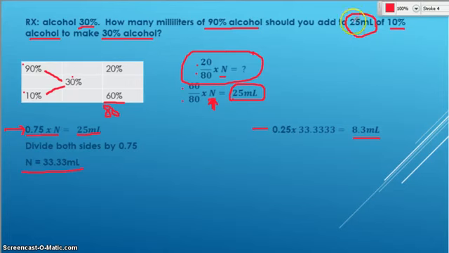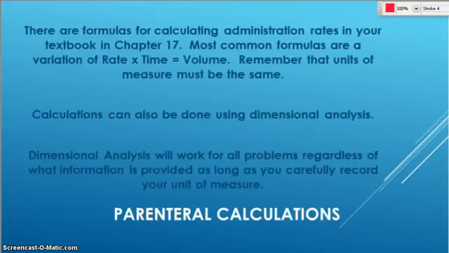All right, so let's move on to our second topic of the evening, and that is parenteral calculations. Parenteral calculations have to do with anything dealing with IVs. There are some formulas in your textbook in Chapter 17. Most of the formulas are some variation of this formula right here. Rate times time equals volume.